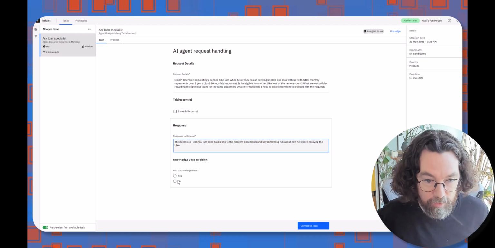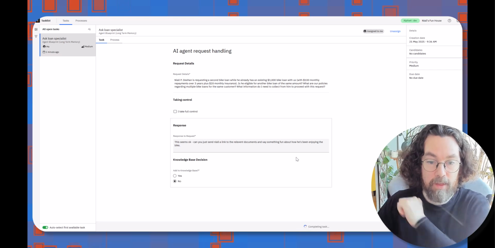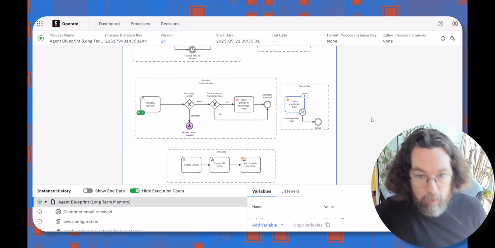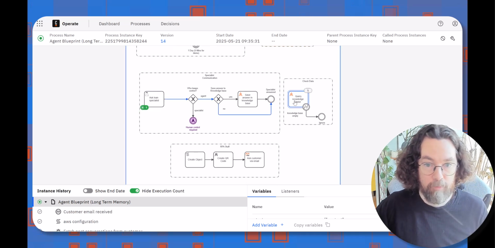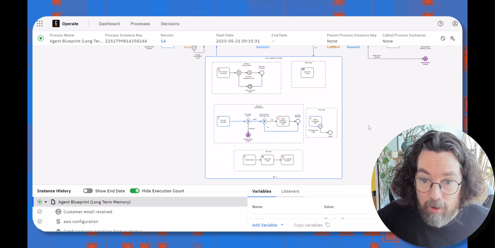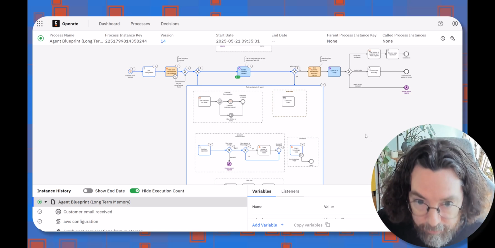This is not relevant for a knowledge base, so I'm going to click no on this, and I'm going to spin that along. So if I go back to here, we should see that this is going to trundle along. It skipped the save to knowledge base things. I don't actually need that, which is deterministic within non-deterministic stuff. Then it's going to go here.